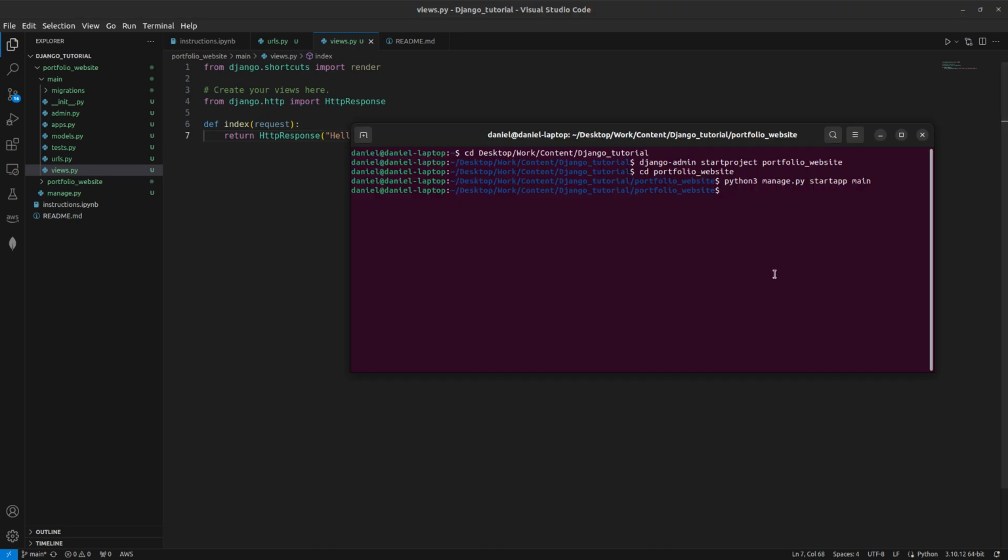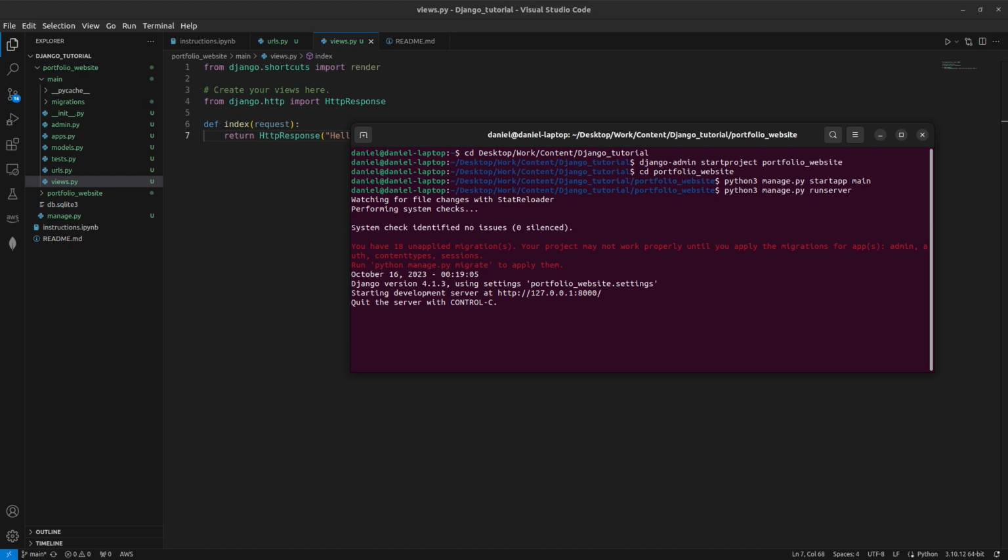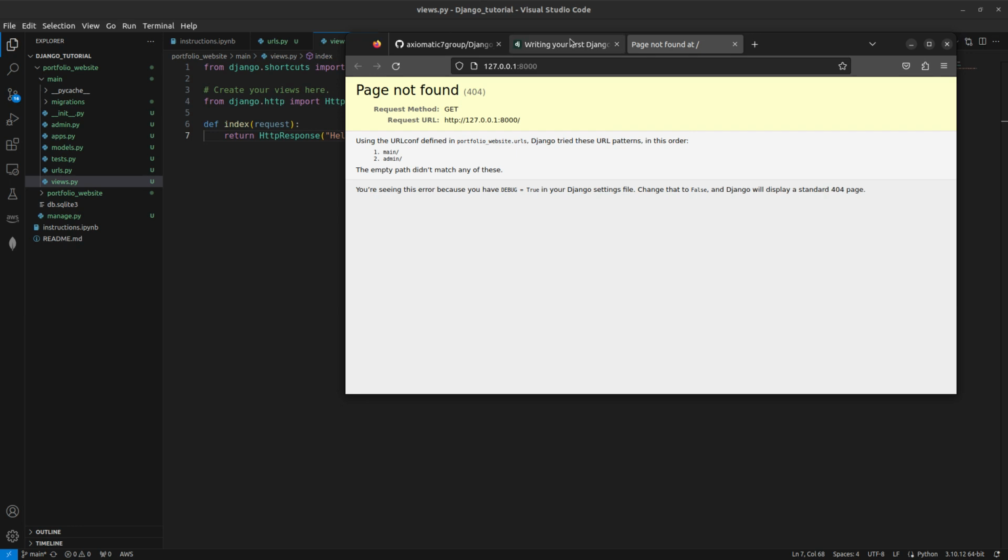We should be able to now go into our website and essentially see our app. So it will tell you that until you're able to migrate everything. We will be going over those steps later, once we're going into all the database stuff and we have all of that set up.